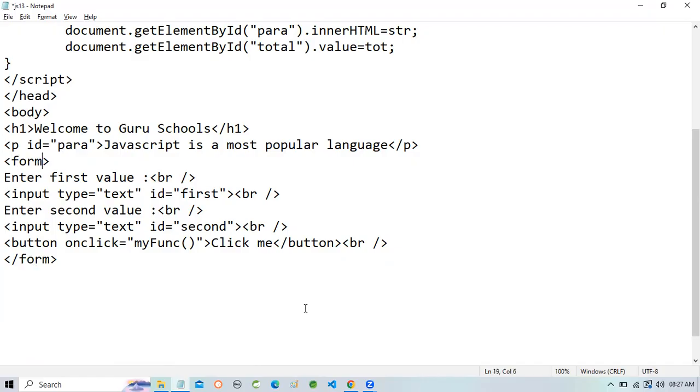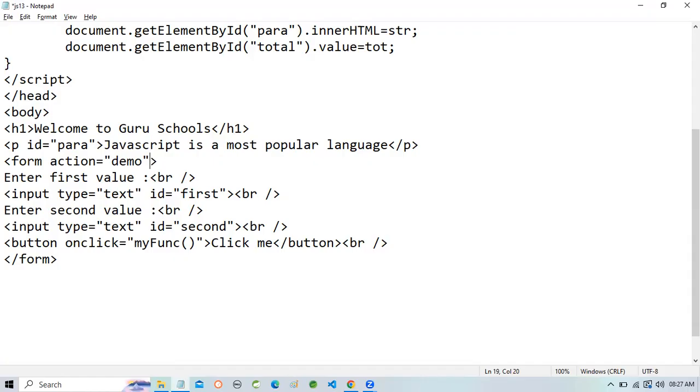In form, we can specify, to the form, we can transfer the value from front end to back end. So here we can specify the name of the file where we want to transfer those values, the value of first, value of second, from another page, means in backend.